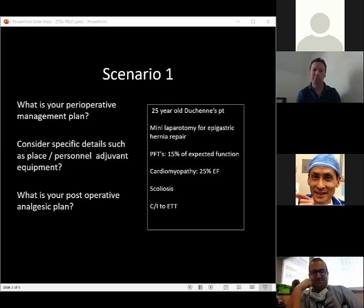Yeah. I mean, I'll tell you, when this case was actually done, this chap was so challenging. Essentially, he was bedbound. The insertion conditions were less than ideal. He had scoliosis. He had a lot of mobile tissue on his back. It was difficult. And if memory serves me correctly, it was placed, there was thought to be a lot of resistance, the catheter was threaded, and the way the catheter was tested was by injecting lidocaine 2%.